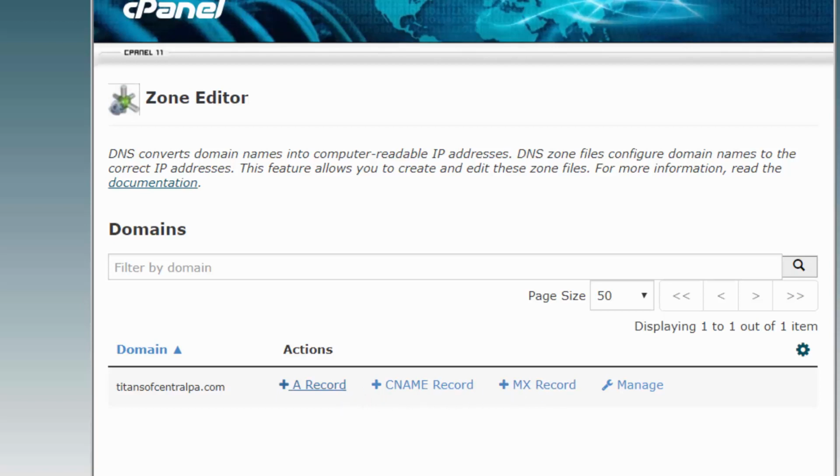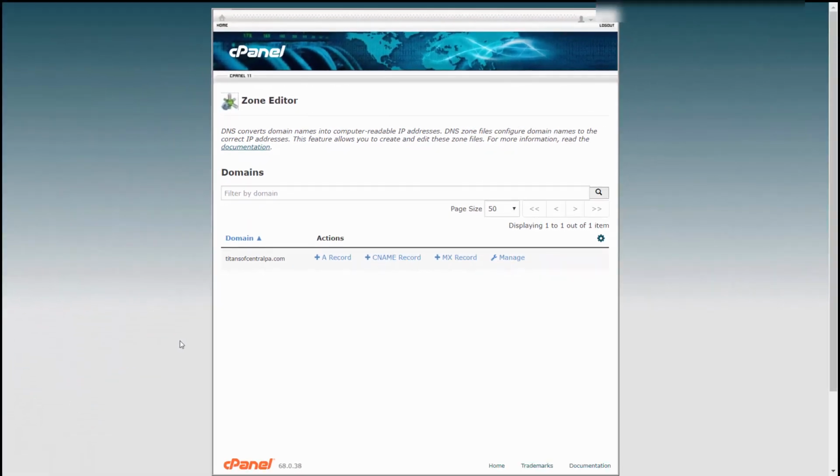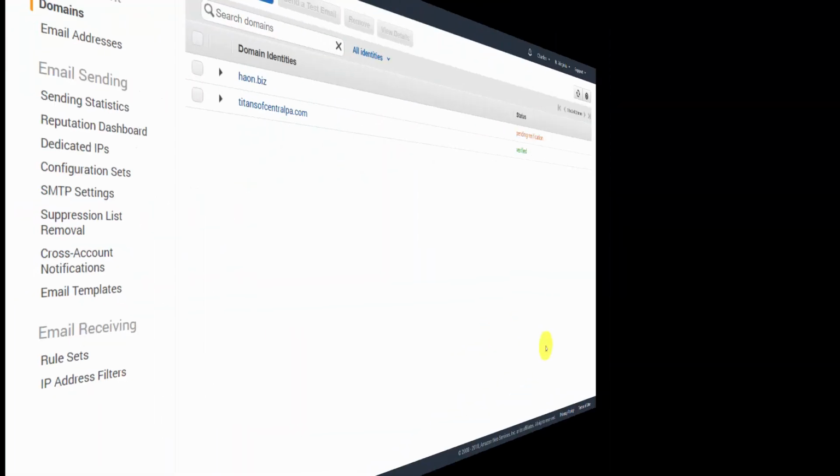Once this process is complete, you'll be able to send through Amazon SES with any address from the domain that is verified. You'll also be protected against spoofers who attempt to use your domain and sending capability inside of Amazon SES by faking your email address.